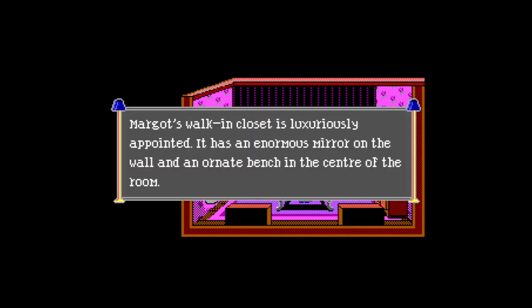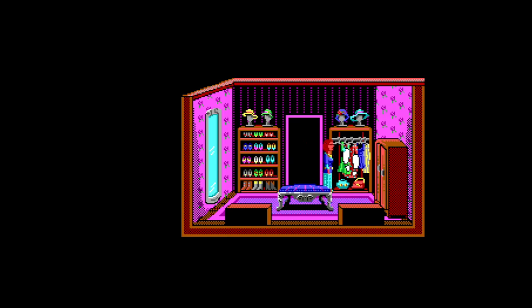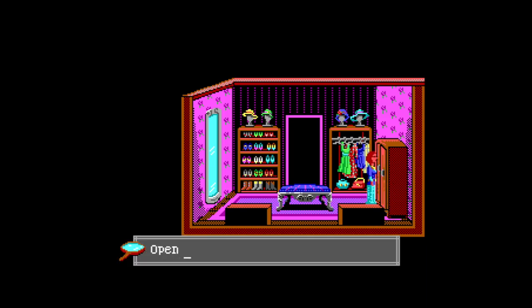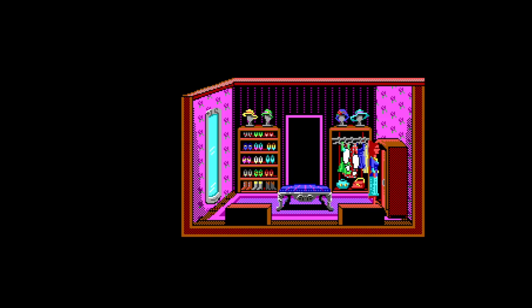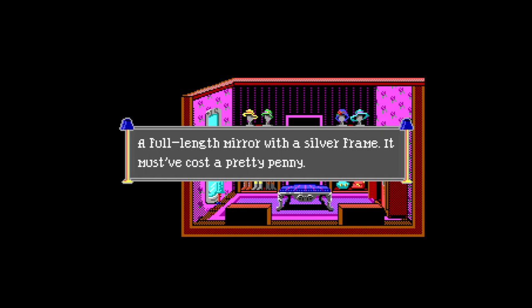So walking closet luxuriously appointed. It is an enormous mirror on the wall and an ornate bench in the center of the room. There's a shelf full of footwear and some fancy blocks of hangers and a selection of elaborate hats. Wardrobe and two chest drawers are surely bursting with more finery. The window. The wardrobe is empty. Near the window. Like me with a silver frame, it must cost a pretty fortune.